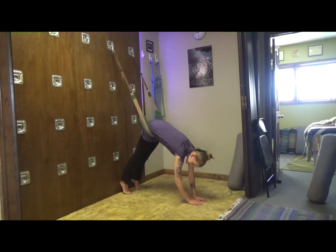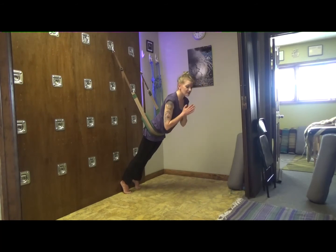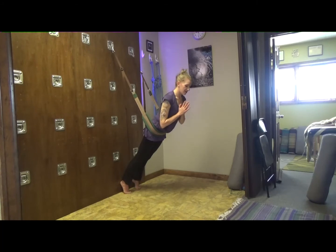Press your hips into your belt, your heels onto the wall, and roll up into somewhat of a plank position. You could have your hands straight out like they're in plank. You could have them in kind of like a chaturanga type position, or hands at the heart. Big inhale here at the top.